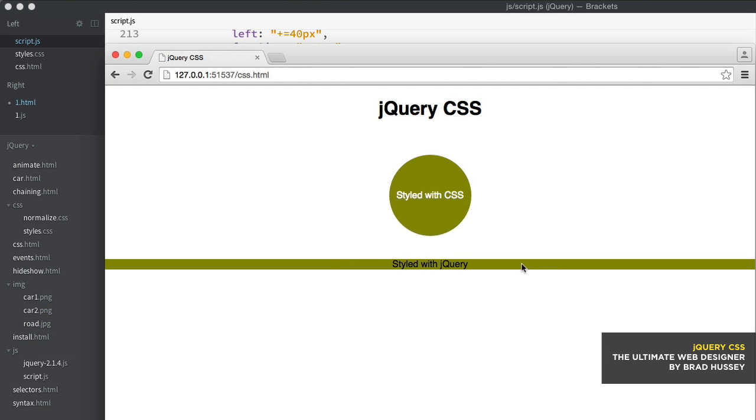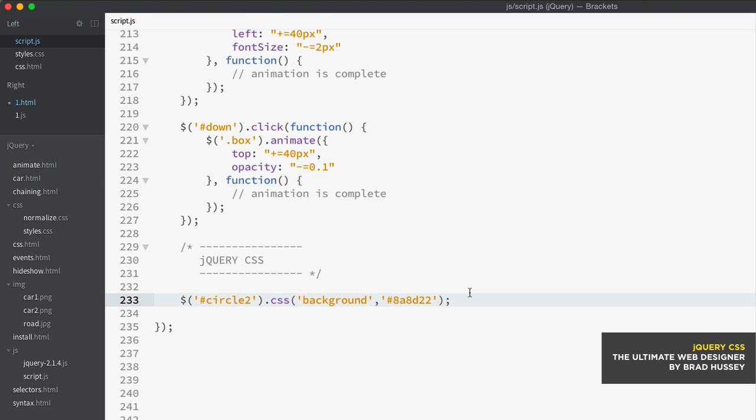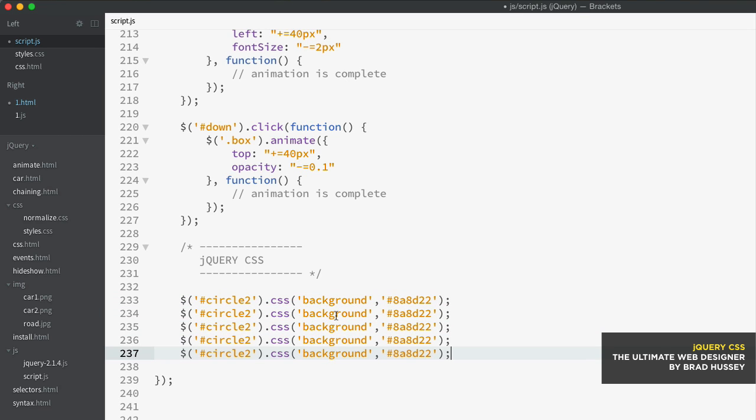So you can see it has the same background color. Now it's not the same shape and stuff, but that's okay. We have the background color. Now you might be wondering, well, how do we add multiple styles? Would we do something like this and we just copy and paste and change the property and the value like so? Well, you can. But that's a terribly inefficient way of doing it.